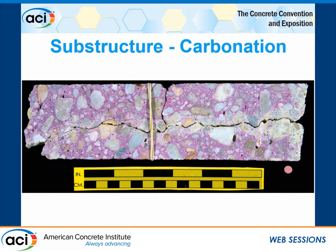Carbonation is another issue at cracks. Not only do chlorides enter a crack, but air enters as well — carbon dioxide will permeate into the concrete and lower the pH. Here, a core was cut in half and phenolphthalein was sprayed on: the pink indicates high pH. At the surface in sound areas, carbonation has only penetrated about a quarter to half inch, but you can see where the crack is, carbonation has penetrated significantly deeper. Carbonation at a crack will penetrate and lower the pH around the steel, creating a synergistic effect with chloride. You don't need to reach the full chloride threshold when carbonation is also lowering the alkalinity — if you're only relying on chloride data, you may miss this.